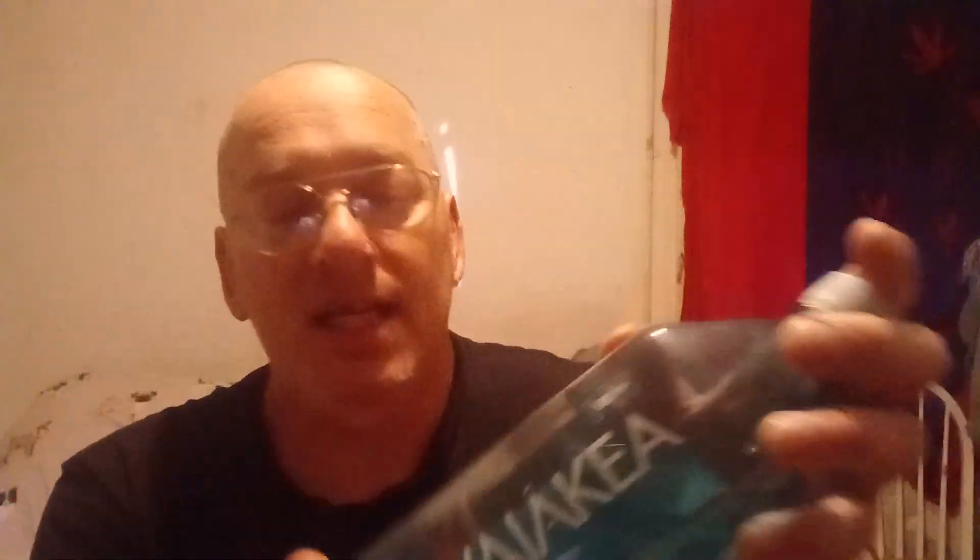But yeah, if you get a chance, it's good water. I can't remember exactly how much I paid for it — it was like $3 or $4 at the gas station, but it was probably cheaper at the grocery store. If you get a chance to check out this product, there's all the labels and information on the back of it. I can see it looks blue to me in here, the water, and the back makes it look blue. Anyway, that's our video. Y'all have a happy Mother's Day today, Sunday. Y'all have a positive day and a perfect tomorrow. I'll catch y'all in the next one.